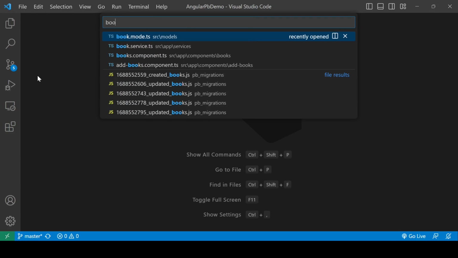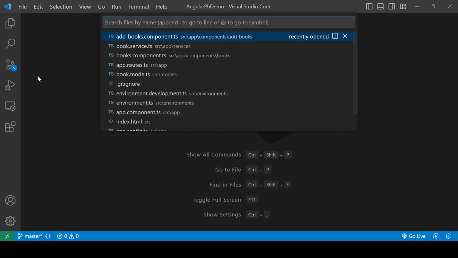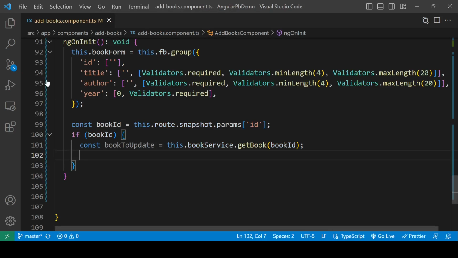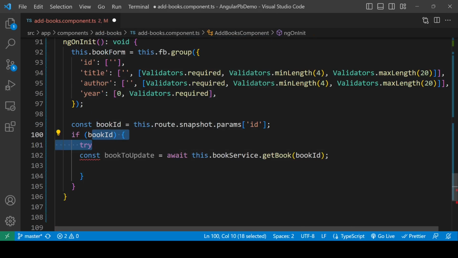If book to update is not null, what we are getting here is a promise, so we have to use await, and we need to use a try catch block.